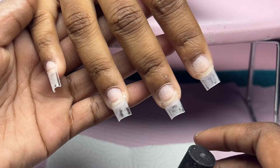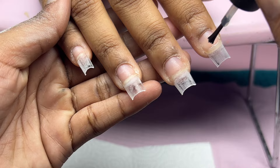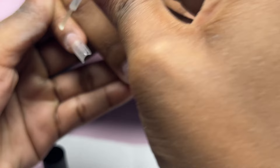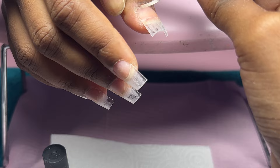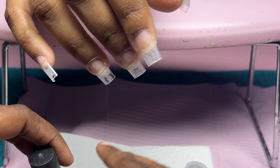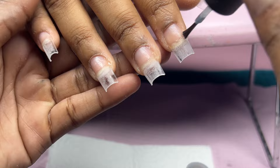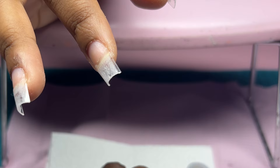After making sure they were all the same size, I went in with my dehydrator, one coat of my Young Nails protein bond, and one coat of my no-lift primer. I knew I was going to like these nails because I was already really liking the shape. Normally I don't like short nails — recently, within the last few months, I started to like short nails a lot more, but when I first started I used to run away from them. I did actually feel like doing short nails was harder and I got a lot of mixed opinions on that.